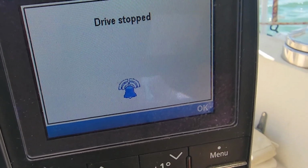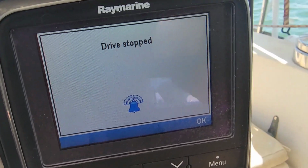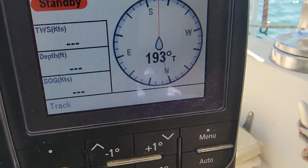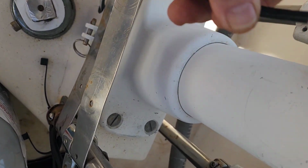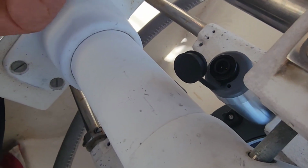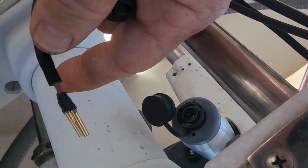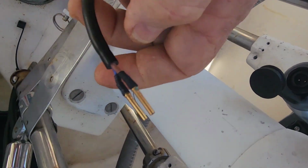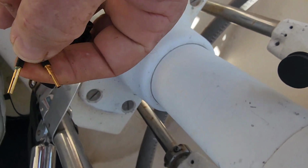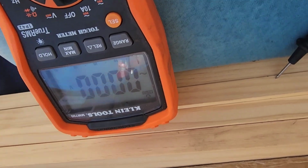So let's investigate further. Could have burned a fuse or something when the stuff was broken. So hit standby and we'll do some voltage checks. Alright, I've disconnected the plug from the back of the drive motor. That's just a 12 volt DC motor. Polarity isn't important. Matter of fact, in the programming you can switch polarity, but it does have different colored wires. But I've taken the plug apart so I can check for corrosion and stuff. Everything looks good. So now I've got my meter out. I'll do a voltage check and see what we're getting.